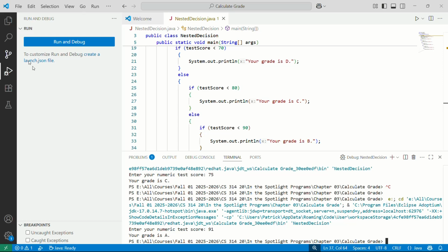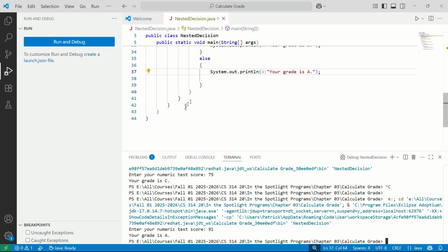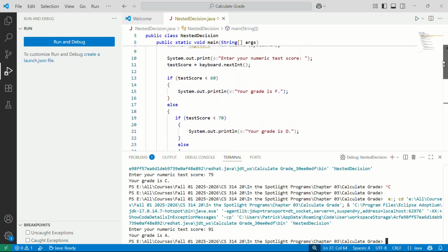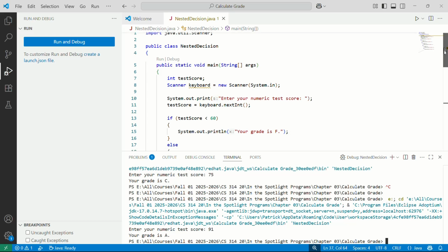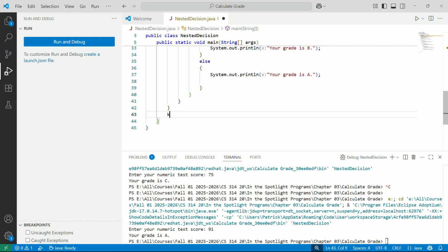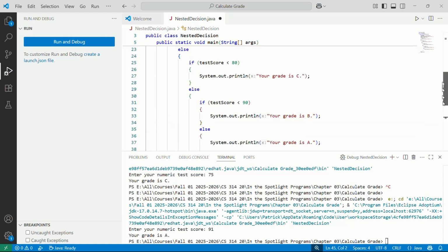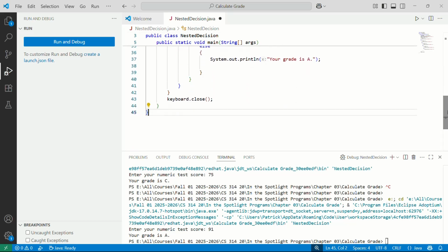Now, what I was going to tell you before, the one problem that comes up with this is that I don't have a close on the keyboard. You see it's still underlined there. I could come down here below this, and I have to go find the else right here. I think it's this one here. I can do a keyboard dot close on there, and if I do that, that gets rid of the underline under keyboard, but it's not required. So I don't do that all the time, and the book doesn't do it, but you can put that in there, and that gets rid of the problem. It's just a warning type thing.